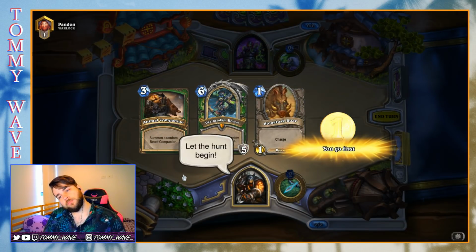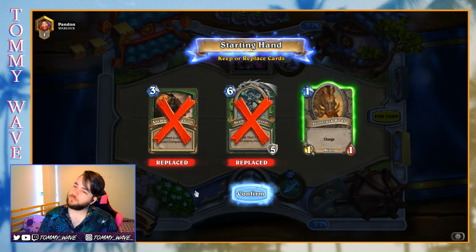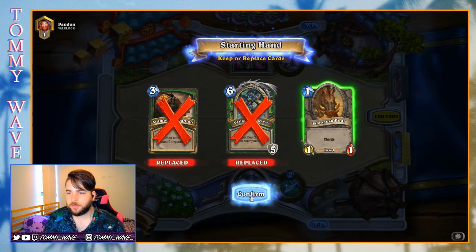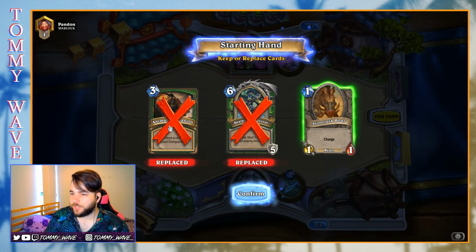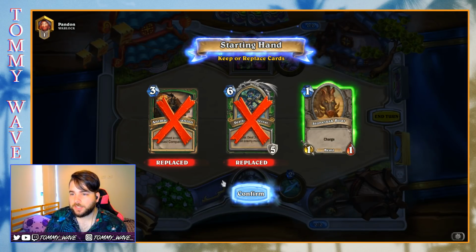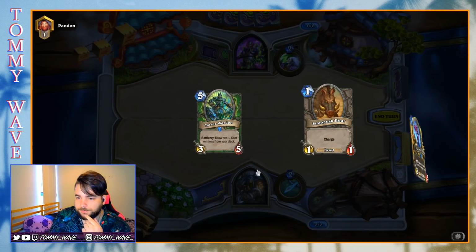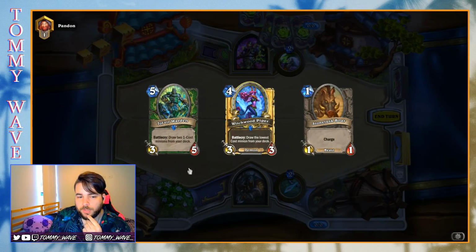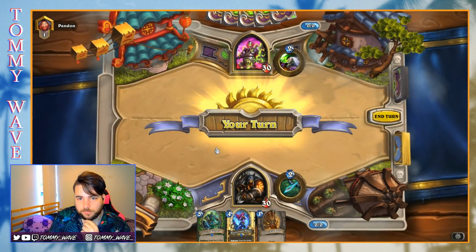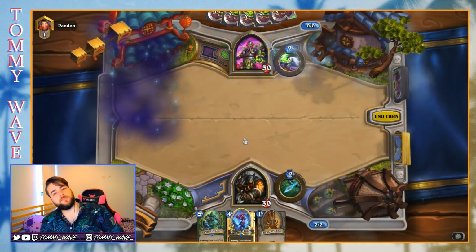Let the hunt begin. So we've got our Stone Tusk Boar. We'll keep that. Send back the Rexxar and the Animal Companion. Got a lot of 3s in here. Maybe it's an extra shot at Candle Shot, which is really important. That's not a great draw. We have turned our curse into our strength.